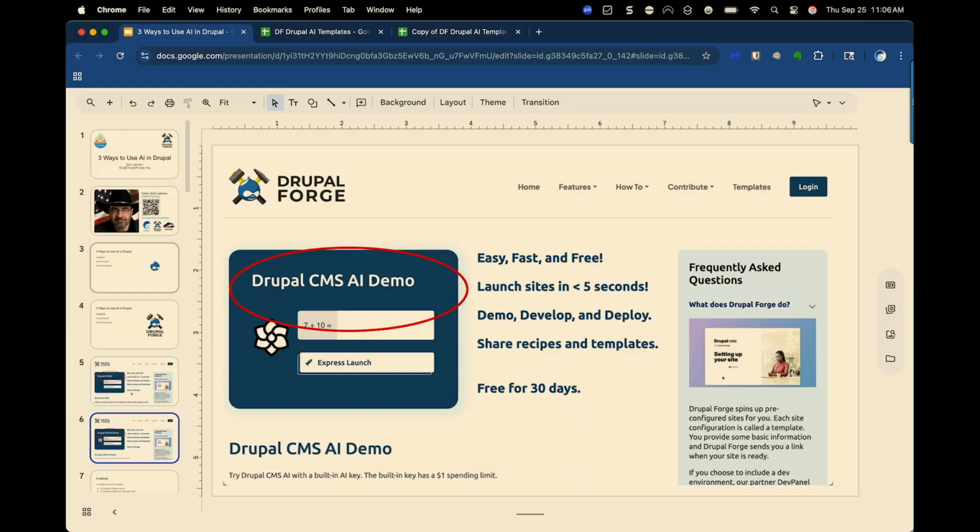So the AI initiative in Drupal is led by Freely Give. It's a company in England. And Jamie and Marcus, the lead initiatives, are the head of the AI team in Drupal. They do all their development on DrupalForge. So we get these templates first.